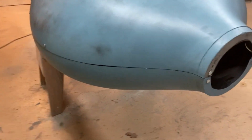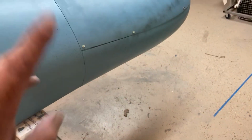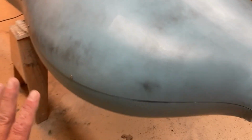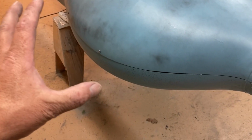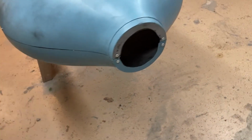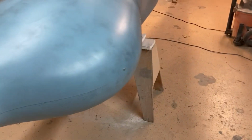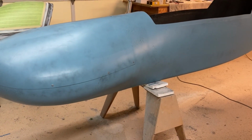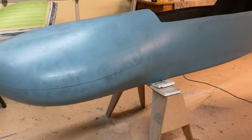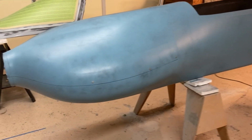This side is not perfect, but I'm done with it for this. Again, I'm taking it to Reno, and I'll put this side against the wall. So whatever, I'm not worried about that. The cowl fits fine, but I didn't have time to mess with the joggle to get it fixtured correctly. So it is what it is. It's good enough. And the whole thing is going to get gone over with a fine tooth comb at a later date anyway. So this is just to get it presentable to the public.